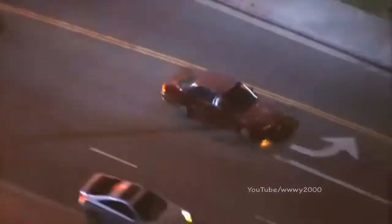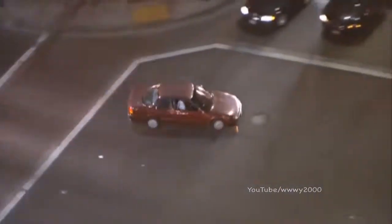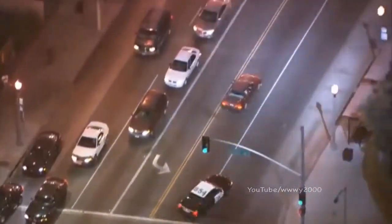Again, they will not do this in these really tight neighborhoods. This street, they probably will. It's a lot more open. But again, now she's getting a little bit more desperate trying to get away. Again, we'll try to get you a street name here as soon as I can. That was Hooper. We were northbound on Hooper. California Highway Patrol coming up here again. Here we go. Up, up, almost took them right there. Again, the tense moments, this is really starting to pick up.